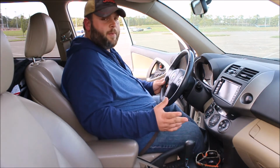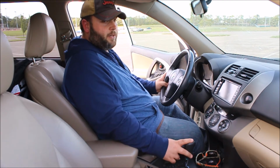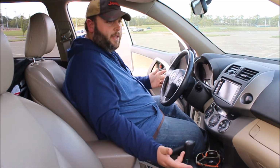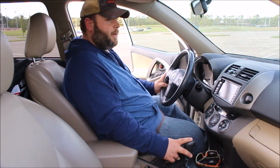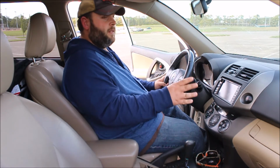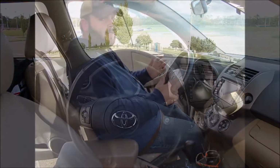I mean, when you think about it, you can buy a $180,000 Mercedes that cost that 10 years ago, and today you can buy the same Mercedes for about $20,000, maybe even less. So it just goes to show that the reliability is what holds that resale, not so much the amenities.